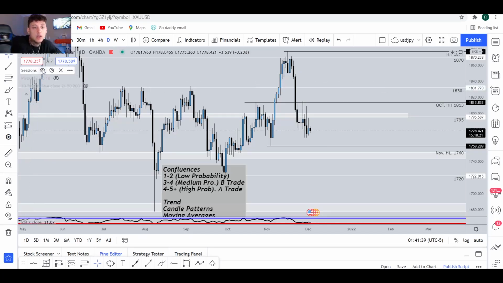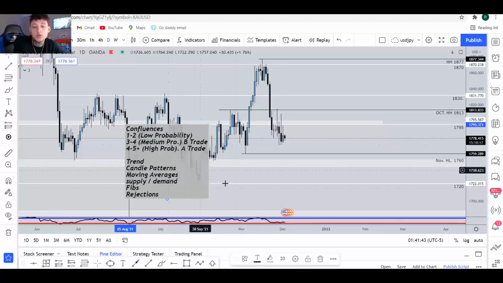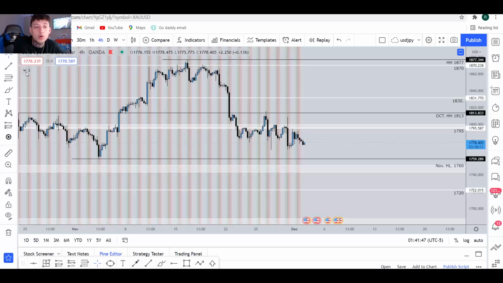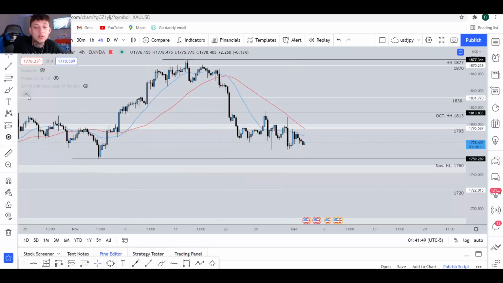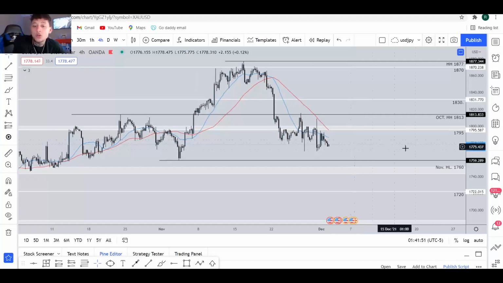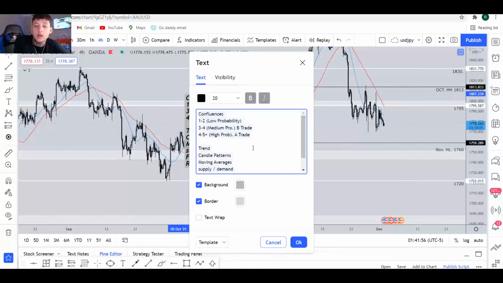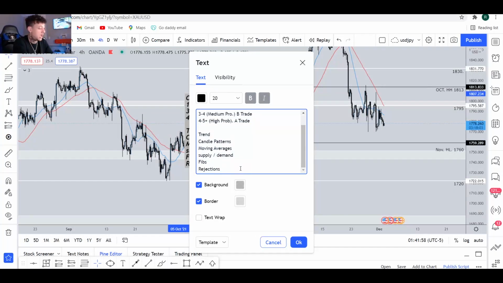Right? Like I said, it just depends on who you are as a trader, which will determine if that confluence is important to you or not. I did not want to turn on this indicator. I wanted to turn on my moving averages, which will determine if that position is important to you or not. What else could we have added as confluence?